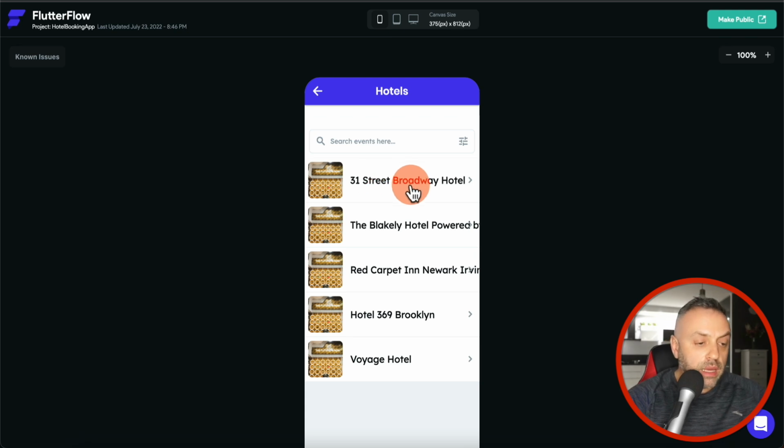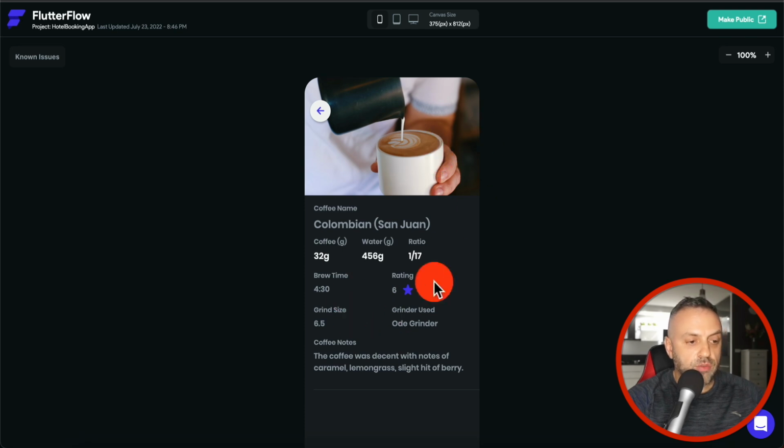And now when we click on it, we are going to be redirected to the detail page where we can display all kinds of information about the hotel, confirm that, and save that as part of their trip. And that is what we're going to be doing right now. As you can see, it redirects to the detail page, but none of the detail stuff is here. So that's what we're going to fix right now.